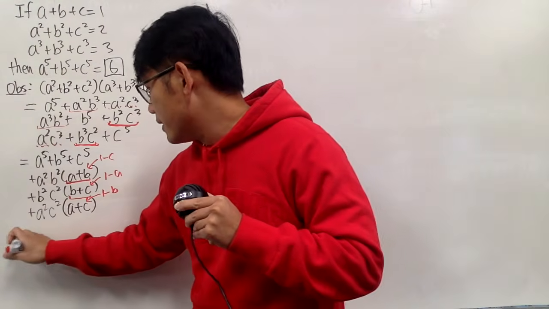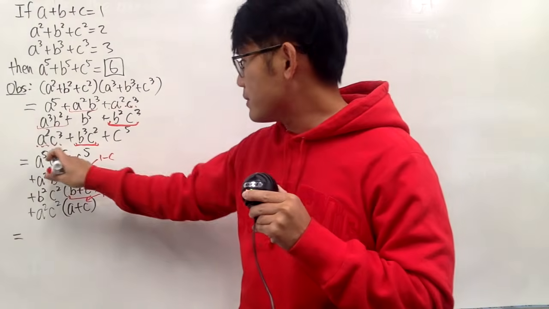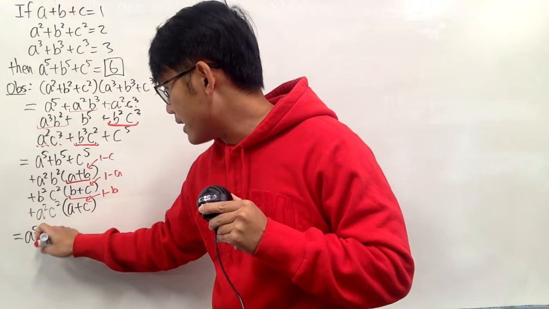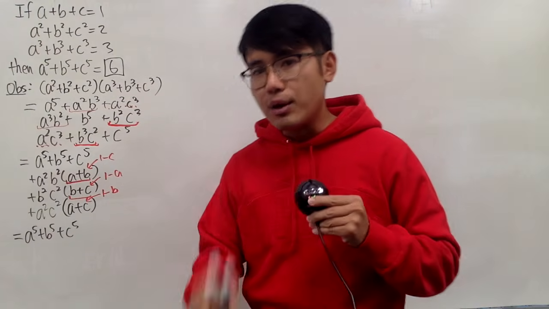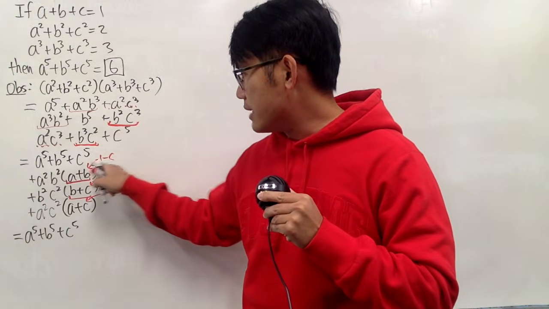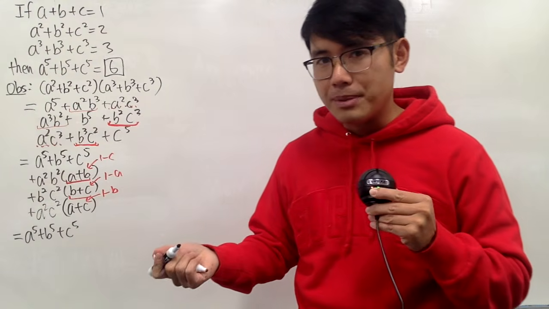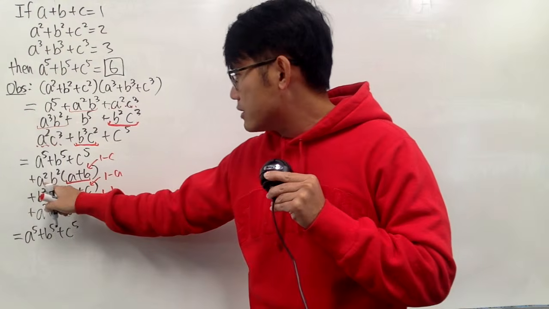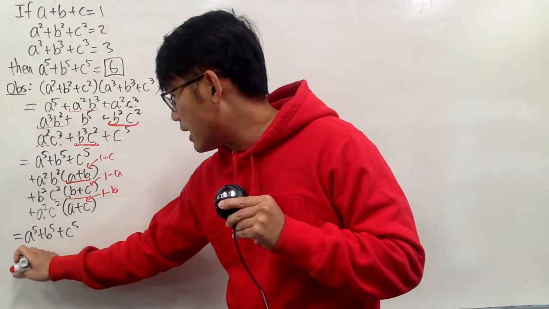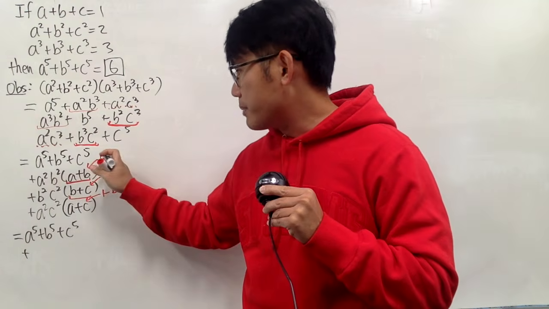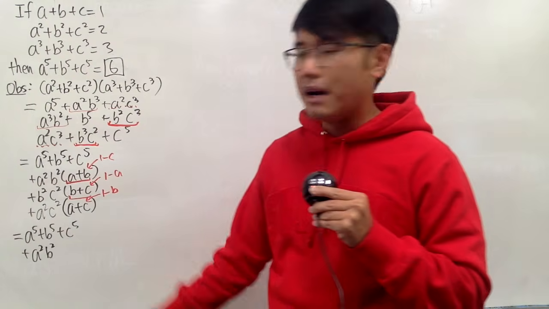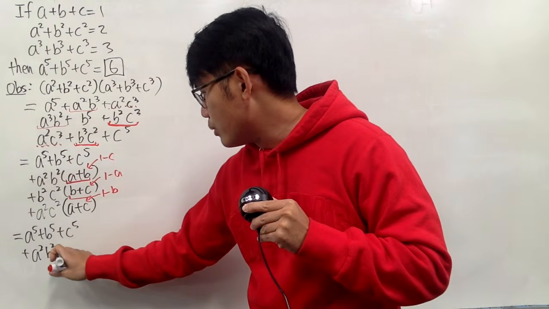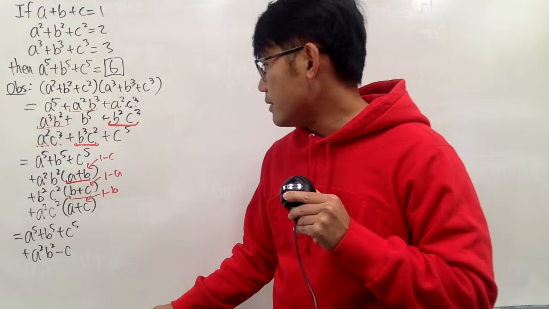And now, let's see. This is equal to, of course, we still have the a to the 5th power plus b to the 5th power plus c to the 5th power and all that. And now, here's the deal. I will just multiply this and that, and then we'll distribute to see what happens, and hope for the best, seriously. So, if we do this times that, we get plus a squared b squared times 1, which is just that, right? A squared b squared. And then we will have this times that, so minus c.